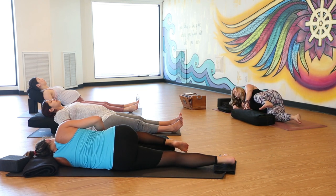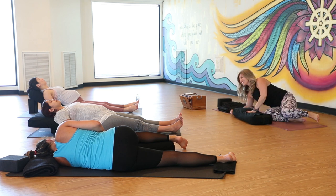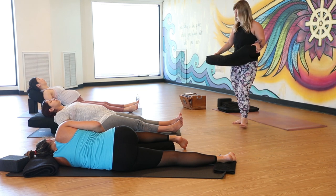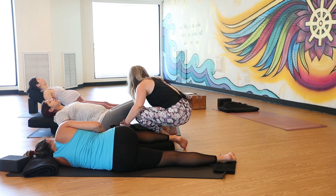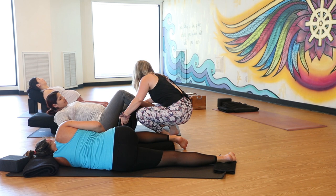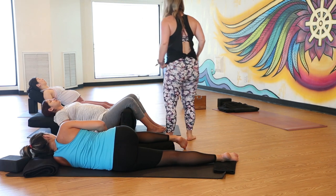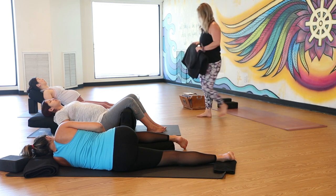And just lie down with the knee over the bolster. Before you settle in completely, lift your knees up here. I'm gonna slide this under. Take a few rounds of breath to make yourself, is that better? Make yourself like 5% more comfortable here in the shape.